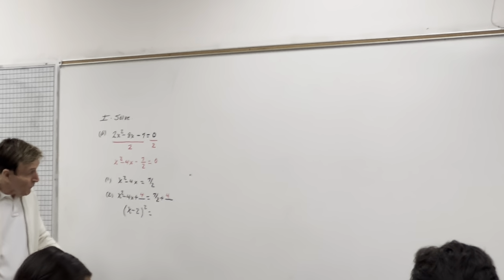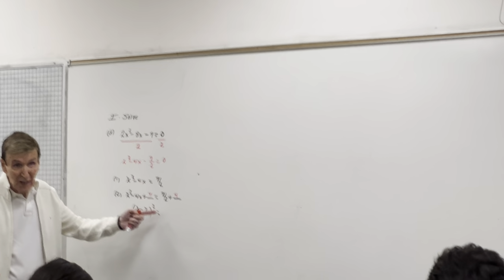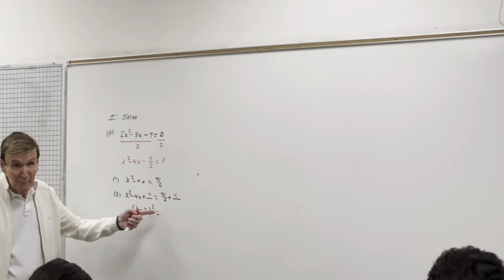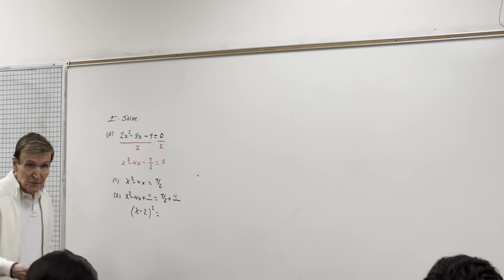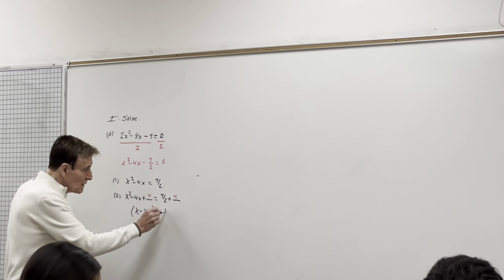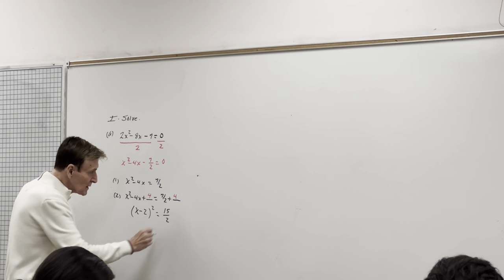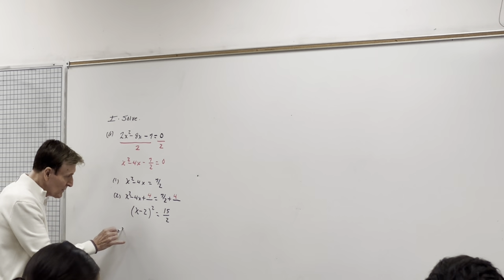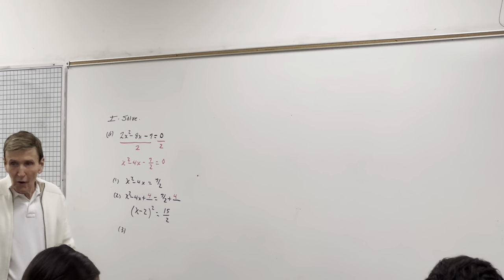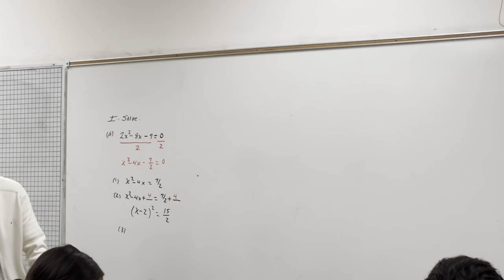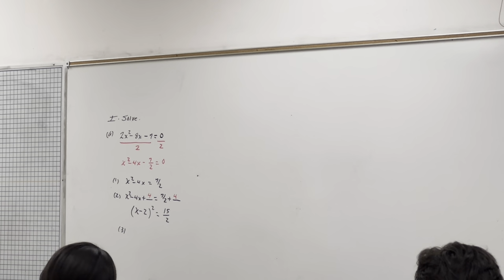The other side requires a little arithmetic, with a common denominator of 2. Putting those together, I'm looking at 7/2 plus 8/2, which is 15/2. That's mere arithmetic, and that's step 2. Now I have my square. At this point, if I intend to finish up and get an answer, what should I do next with step 2 to find the answers?